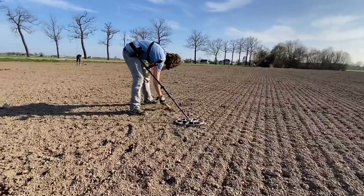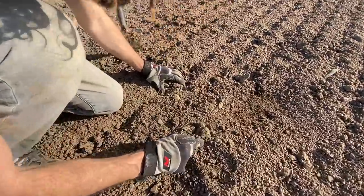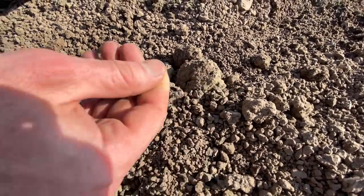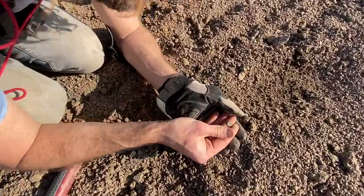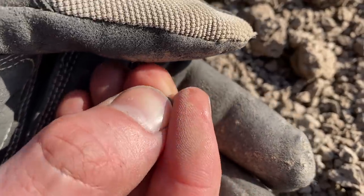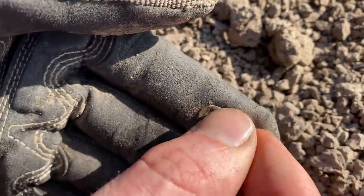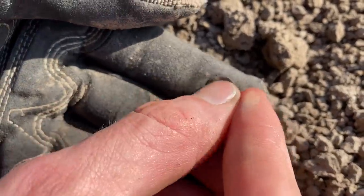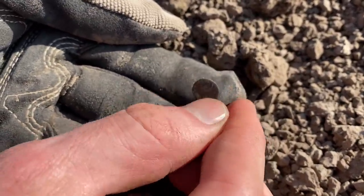Something right here — look at it, it's like a round button there. Can you take my glove off? He's so small I'll struggle to pick him up. The Romans had a tiny coin called a Roman Minim, and I'm not sure if this is one, but it is a Minim. Let me spit on my finger and see if we can get some type of pattern out of that. You can see why it'd be easy to lose coins this size. Oh look, the pattern is starting to come out. It could be a silver Roman Minim coin.